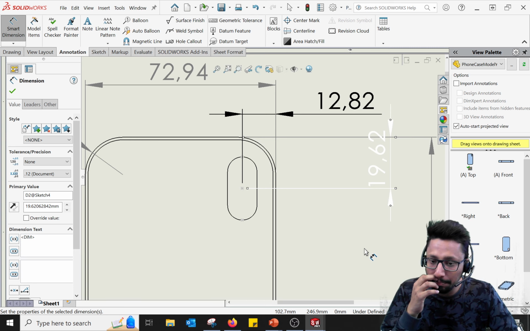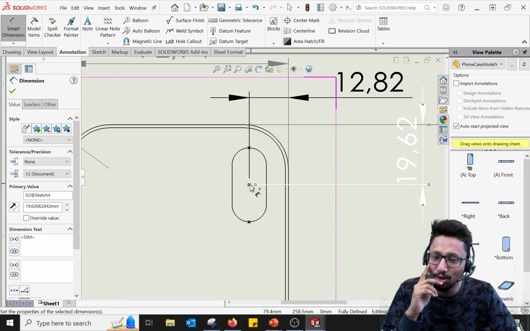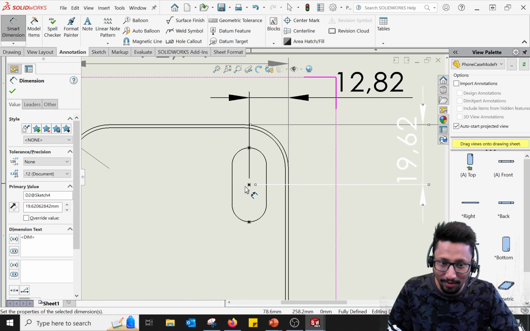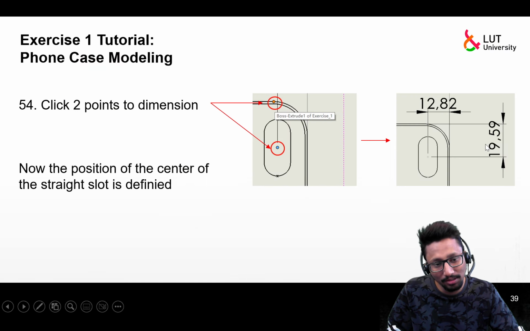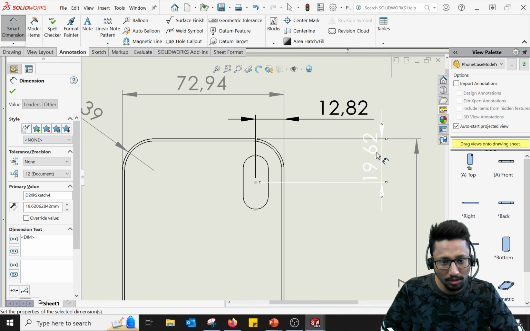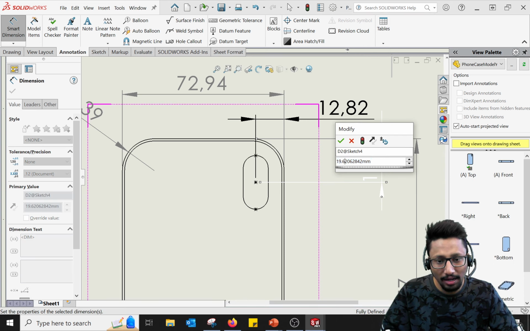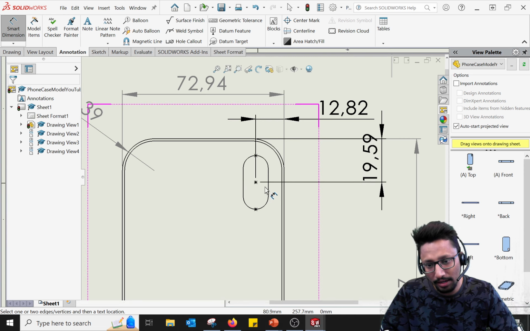But if you realize, we selected a random point here and probably it is not at the center. You remember there were some problems while selecting it. We were not able to select the center point, it seems. So there's a difference of decimals. But in this case, it was coming to be 19.59, right? So how can we do it? Let's see if I'm able to change. If you double click this dimension and say this is 19.59 and press OK, I think it made that change.